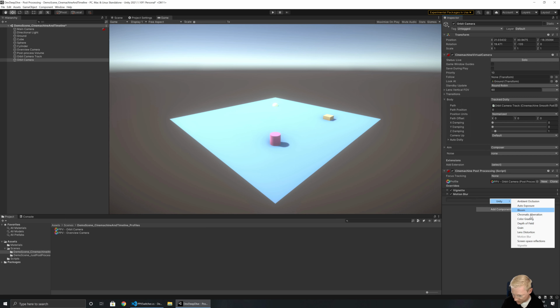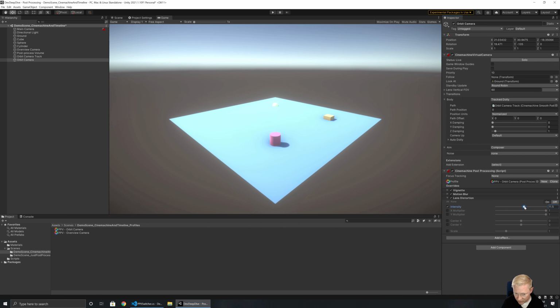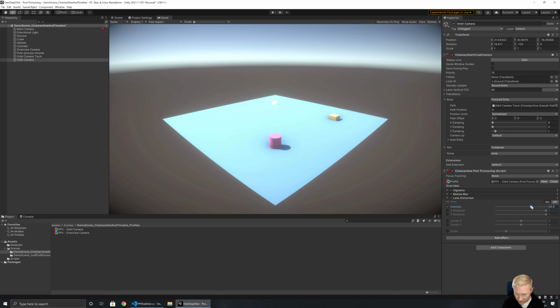The color grading, I am going to leave as it is. Maybe I'll chuck in, what would be a good one to put in? I'm going to actually say let's put in a little bit of lens distortion. It's not a lot, just a little bit, just enough. There we go. That's sort of an okay amount of lens distortion.